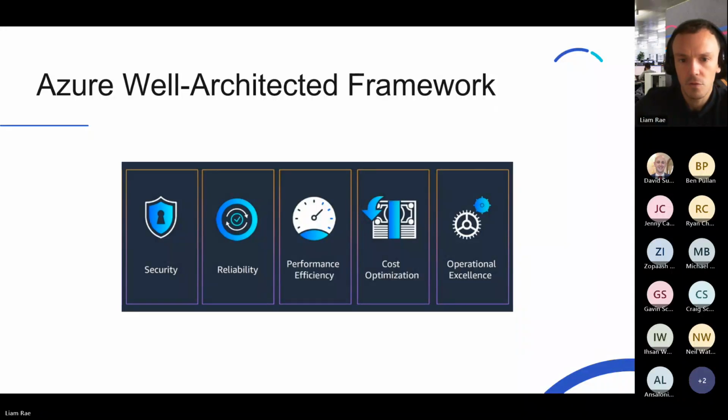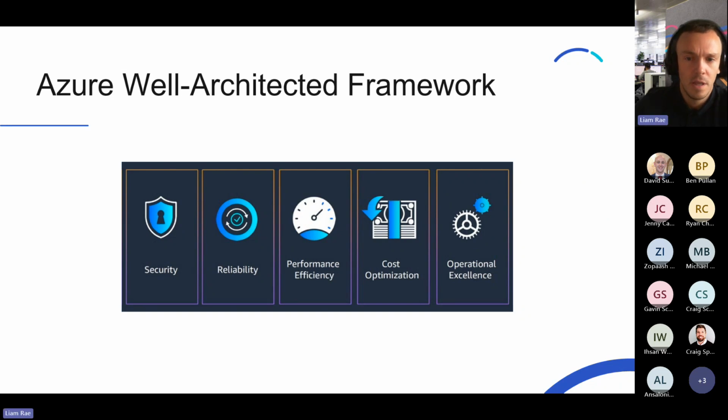excellence. So out of those 5 areas, the security element is about ensuring that your resources, data, and applications are all protected against threats and attacks. The reliability section is about designing your systems to be highly available and resilient against failures and disruptions. Performance efficiency is about ensuring your applications are optimized to run smoothly and at scale, and particularly when adapting to changes in demand on your workload.